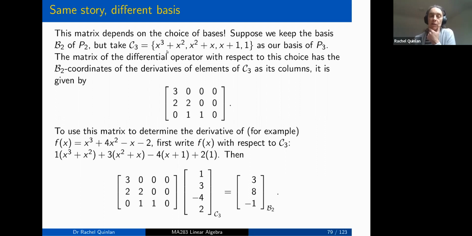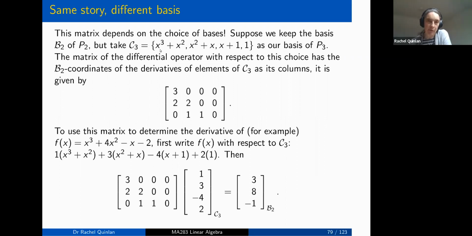This is called C3. So the elements of C3 are x cubed plus x squared plus x plus 1 and 1. And the assertion is that C3 is again a basis for the four-dimensional space P3. Okay, to satisfy ourselves with that, we have to be satisfied that C3 is a spanning set for P3, or indeed that it's linearly independent, because those two things, as we know from the general theory, amount to the same thing for a set which has the right number of elements to be a basis of P3, which is 4.